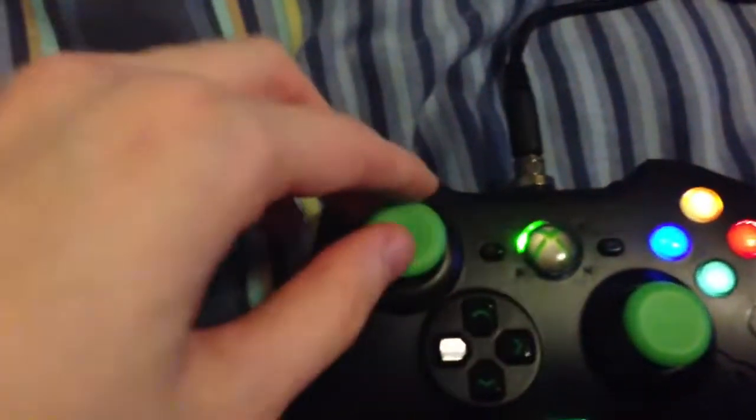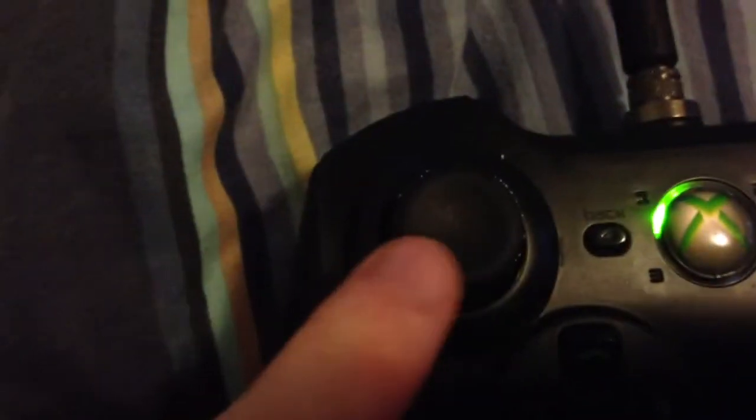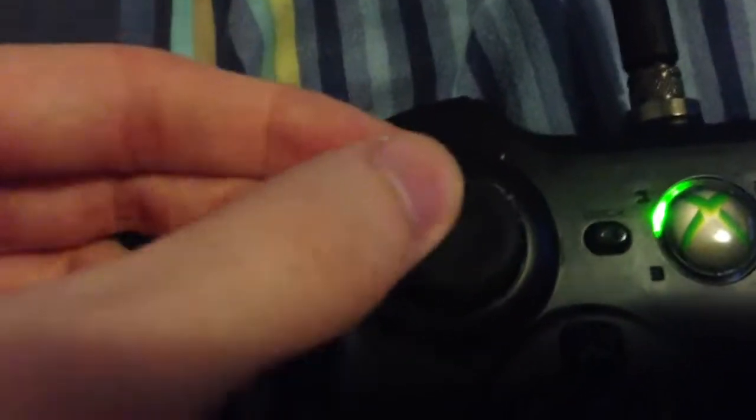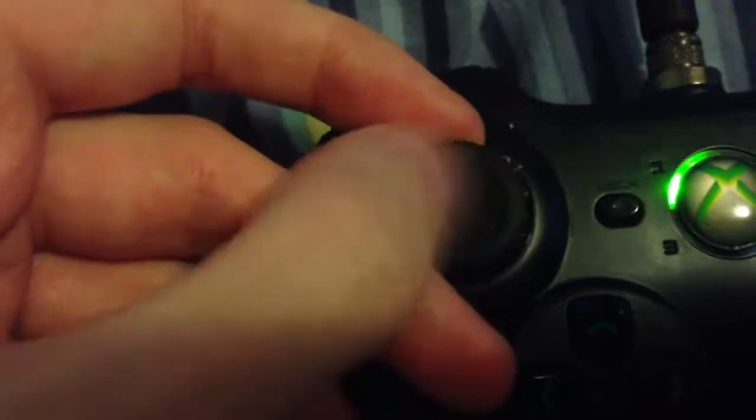The actual sticks themselves. Now, I'll take this off, and I'll show you in a sec. But the stick has gone back, because if you use the Onza, the stick was very soft once you played with it for a while, and it basically peeled away. This is like a mix between a normal Xbox controller and the Onza. It's very sort of rugged. It feels very stern. So it's much improved.